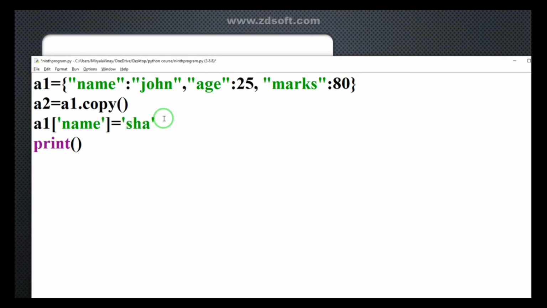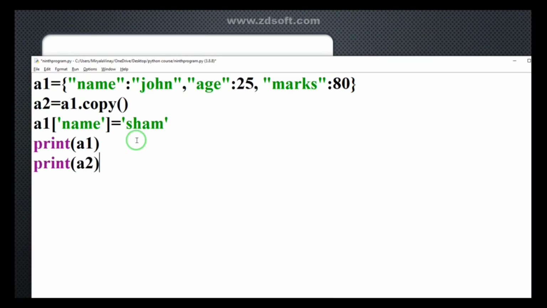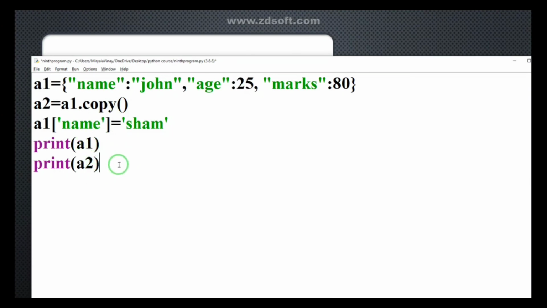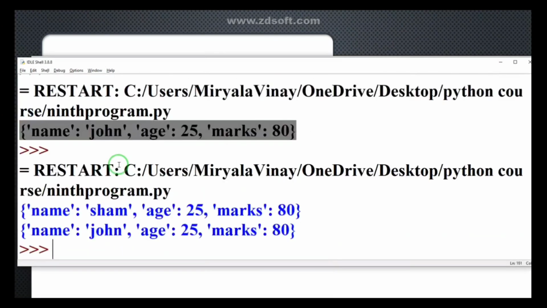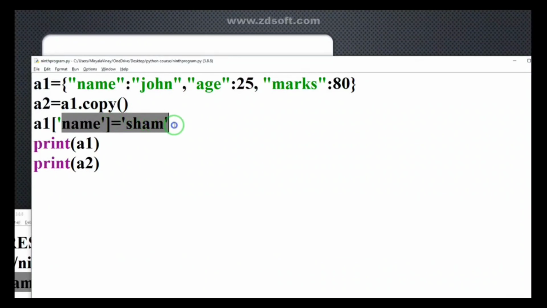I print the first dictionary A1 and the second dictionary A2. I am changing the value only in the original dictionary and doing nothing to the second one. When I print both, you can see name Sham, age 25, marks 80 in the first dictionary, so John was changed to Sham.